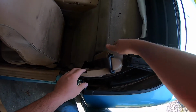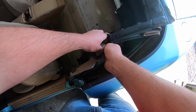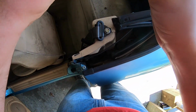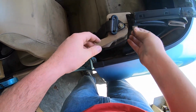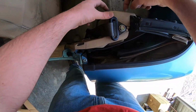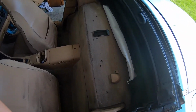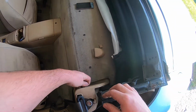Next, I need to remove this whole plastic panel here. I'm gonna get this seatbelt cover removed. Try not to break anything. Here's that removed. Here's this little clip. And then, actually, we just need this panel removed. Then on the back side, there's a little clip I need to get with my hands here. I don't even need my screwdriver.